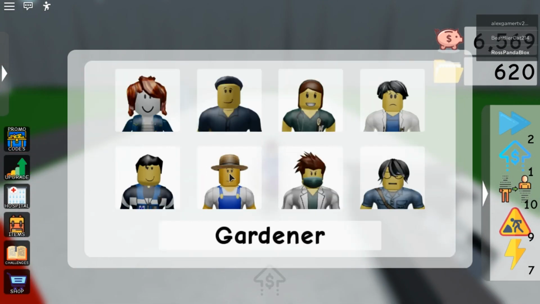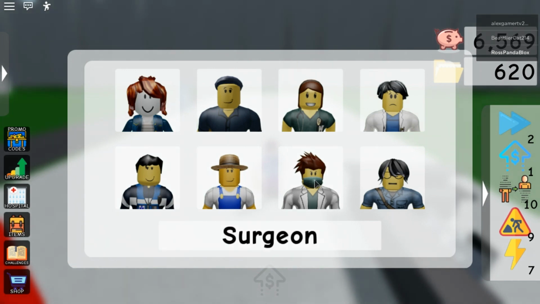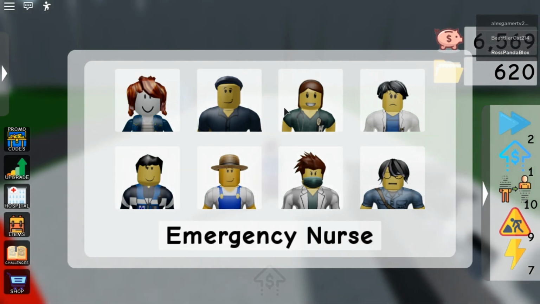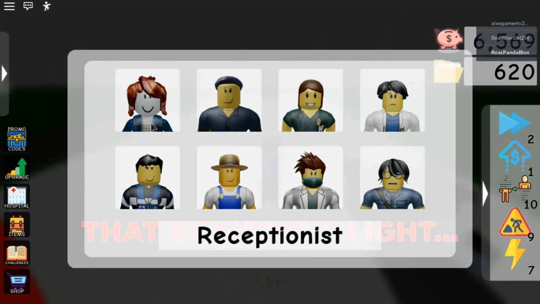So let's get a receptionist. Oh, I can choose what. Okay. Okay. Who should I choose? Yeah, receptionist. That's what I want. I need a receptionist.